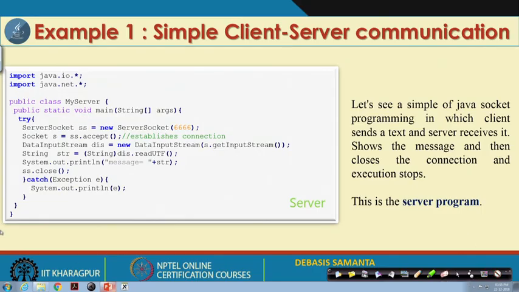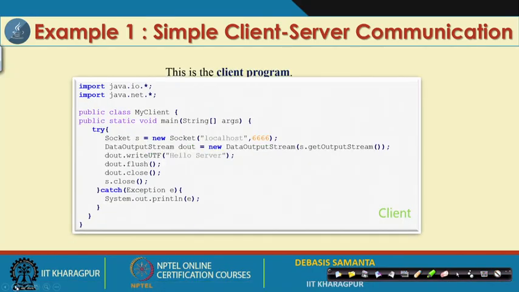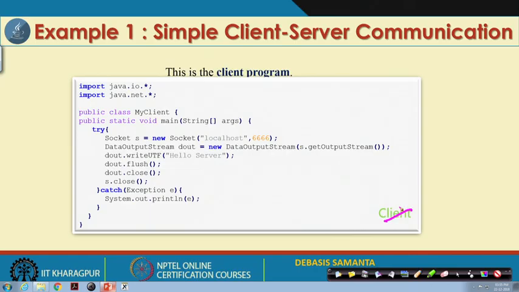This is the server program, and similarly the client program looks like this. In this client program we create a socket, where S is the socket object, and then a DataOutputStream, because here the client will send some data to the server. This is the message that the client is supposed to send; it will be transmitted over the net to the socket.